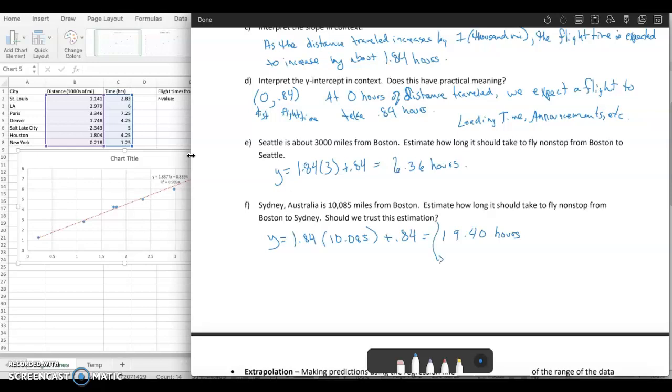My answer to that is probably not. Based on the data that we've got here, the largest distance we have is just over 3,000 miles. And here we're trying to estimate a distance of over 10,000 miles. So this is probably not going to be very trustworthy.